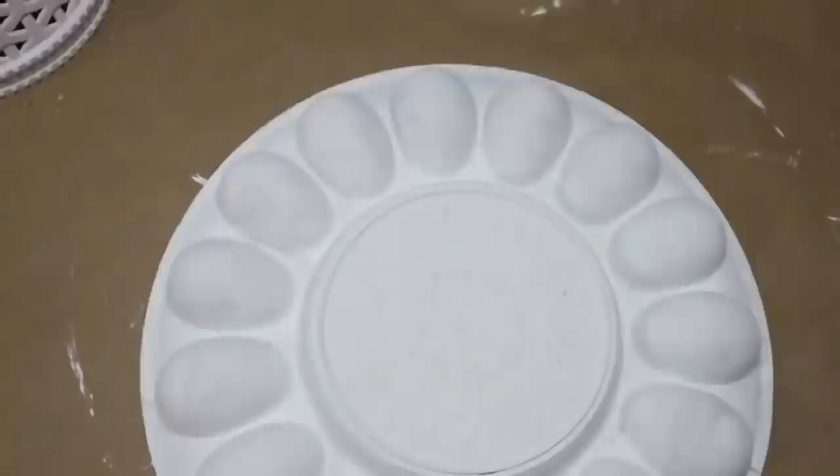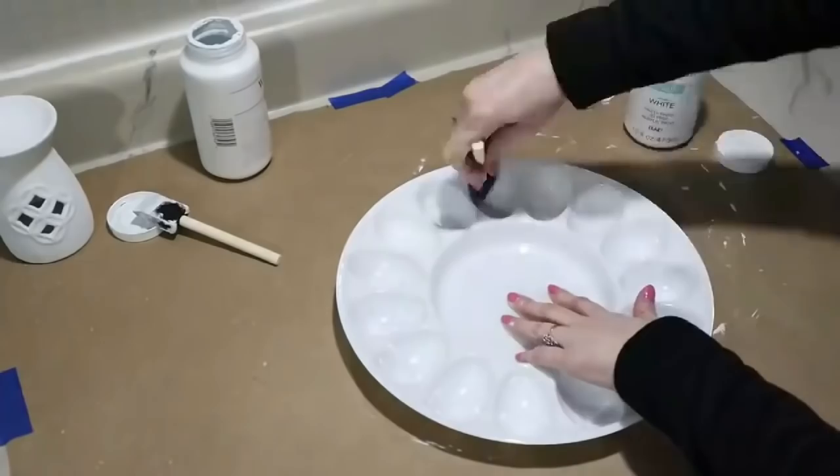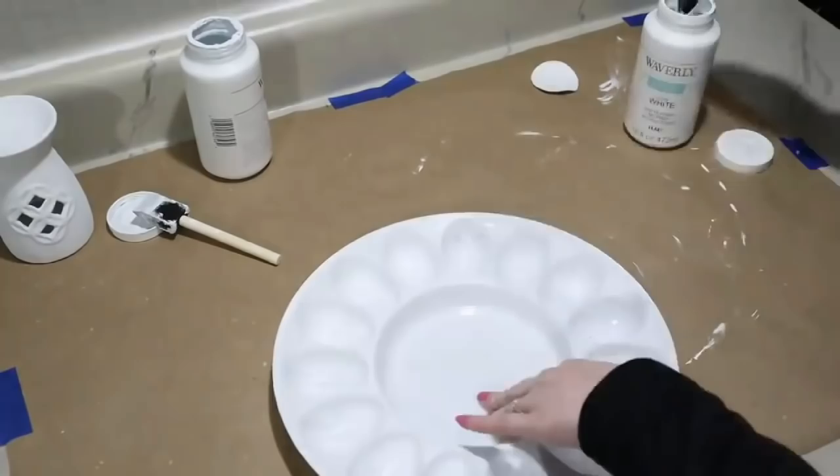So I decided I just wanted mine for more of decorative purposes versus using it for real food. So you can see when you flip it over, we still have kind of that shiny look. I wanted mine to be a little bit more rustic. So I went ahead and used my chalk paint to paint in the top side, two coats on that as well, and that will take that shine away and give you a pretty matte finish.